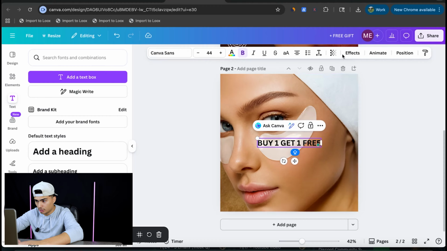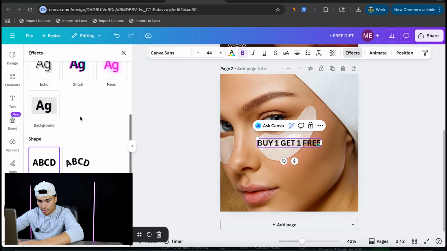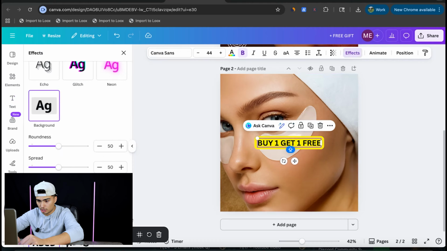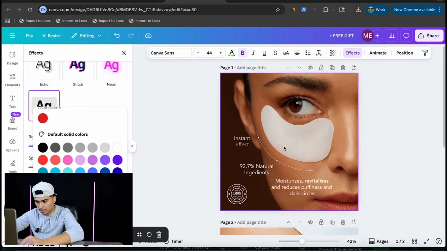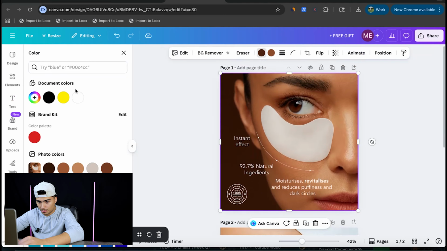And then we'll make this buy one, get one free. And then what we could go ahead and do is we could go over to the effects tab, and then we could add a background, and then we'll just change this background color to this same exact brown that we had here. Let's go ahead and just copy this brown here. Let's see, what is this brown?